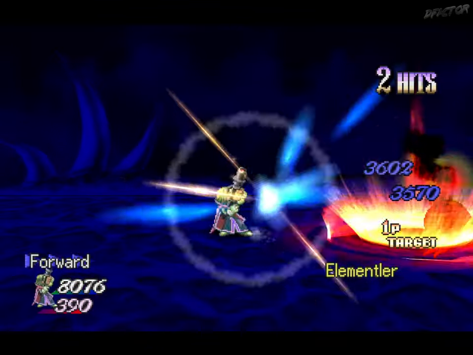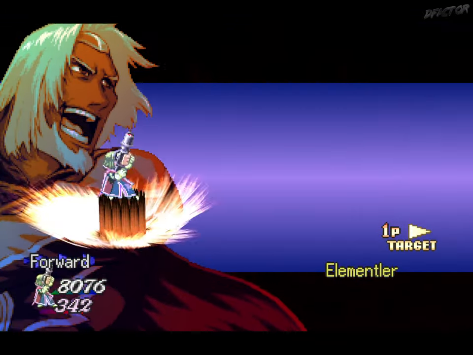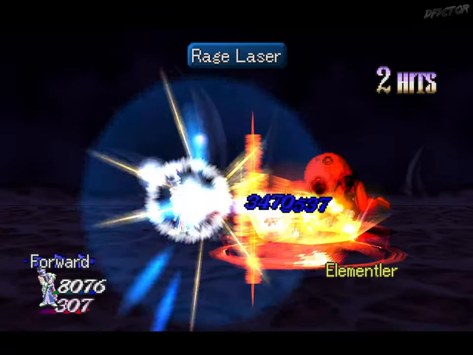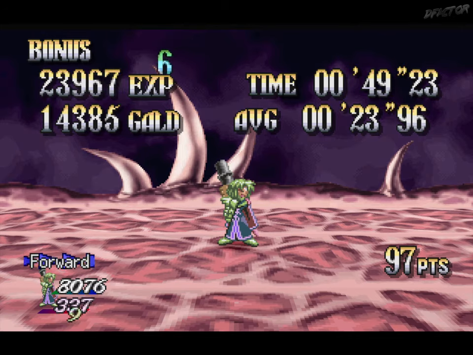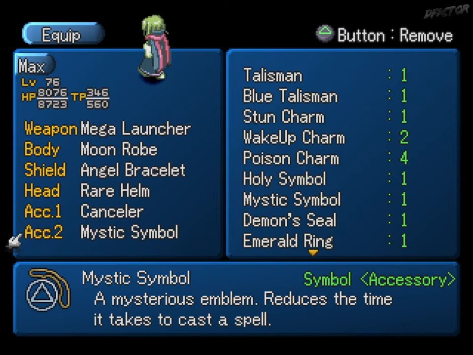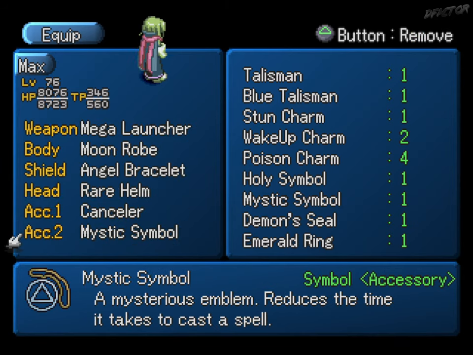Burning rage. Elemental. Now we do that again. With his power, fortunately, this was the easiest one. Well, we have enough mystic symbols, I guess. But do we? I guess we do.